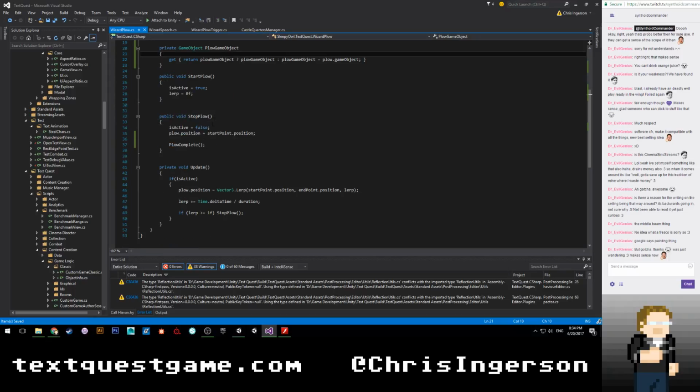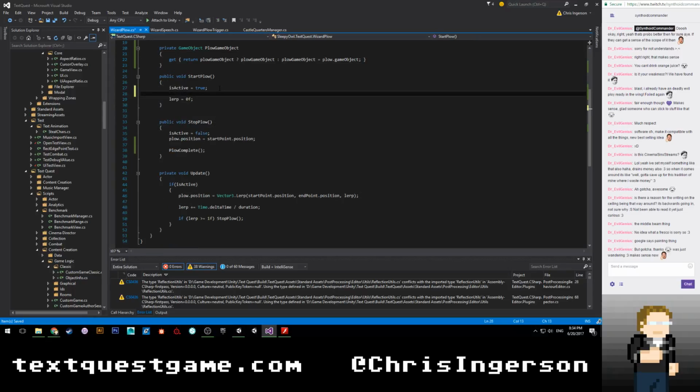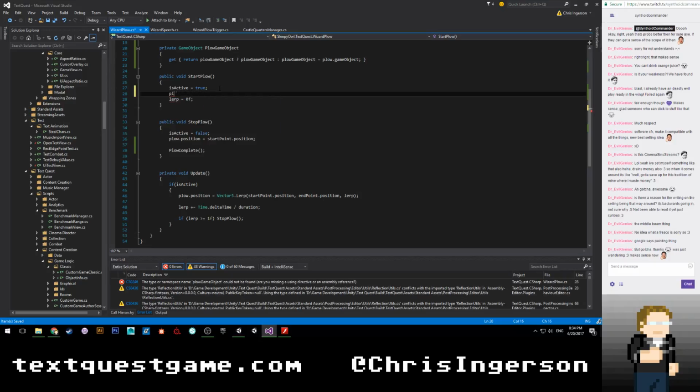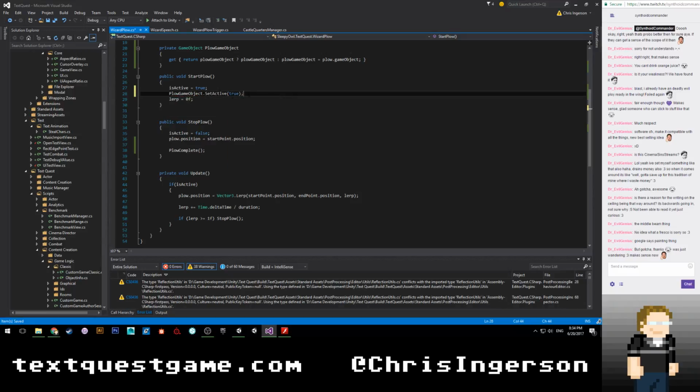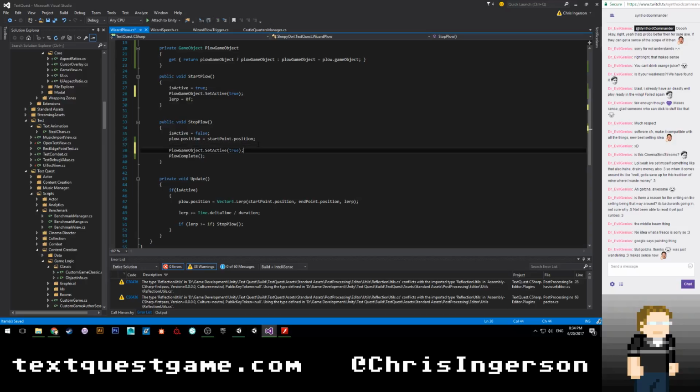Anyway, let's see. We're going to say plowGameObject. Oh, come on, capital P. plowGameObject.SetActive(true). Else down here we're going to say plowGameObject.SetActive(false). So we're actually going to disable and enable these walls, and that's necessary because I need to be able to act like a player who doesn't know that they're there. So I need to just try to sprint all the way to the wizard, and if I don't get pushed back before I reach the wizard, then I need to tweak it. It needs to always push you back before you get close enough.